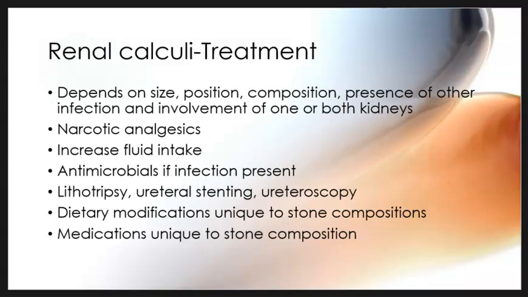Some dietary modifications may include adequate dietary calcium intake. They'll want to avoid foods with additional vitamin D, and avoid calcium-based antacids, aka TUMS. Limit your intake of coffee, tea, or cola to less than 2 a day. Reduce protein intake from meat, fish, and poultry. Limit dietary sodium and oxalate intake, and avoid high purine foods for uric acid forming stones. Medications will be unique to the type of stone. So if you have a uric acid forming stone, you might give allopurinol. So it'll just depend.